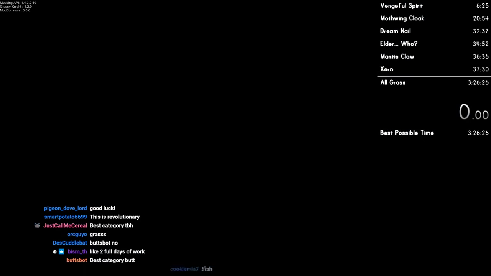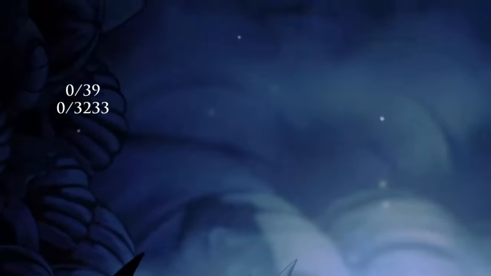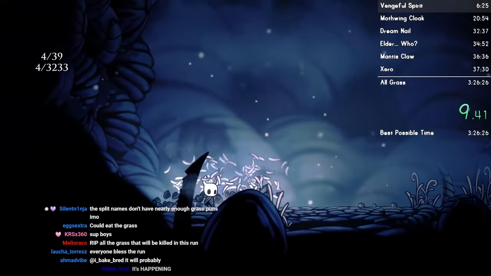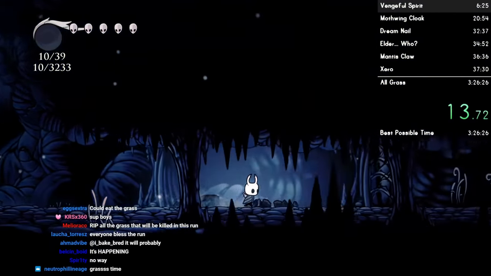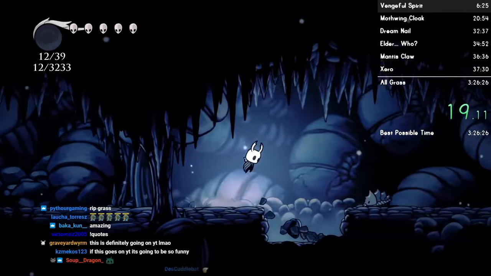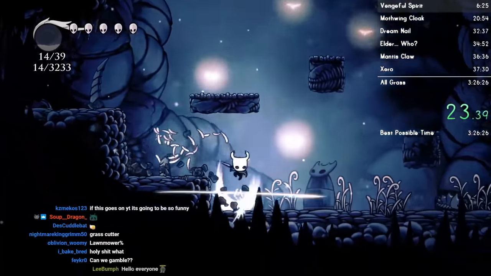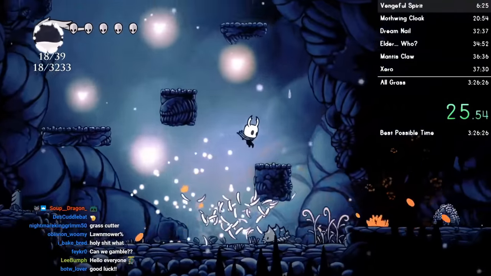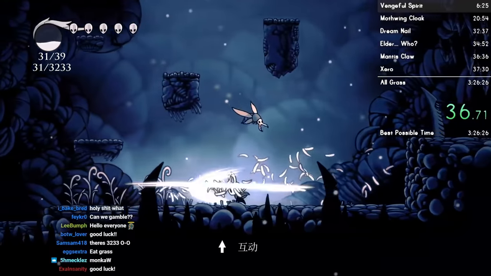Let's cut some grass. So right away you can see in the top left we have a tracker, and this is going to track every grass object in the entire game, and it's going to add to the total whenever we cut grass. So the upper number is how much is in the room we're in, and the lower number is how much in the entire game. So we're going to have to cut 3,233 grass. There's a lot of grass in King's Pass.